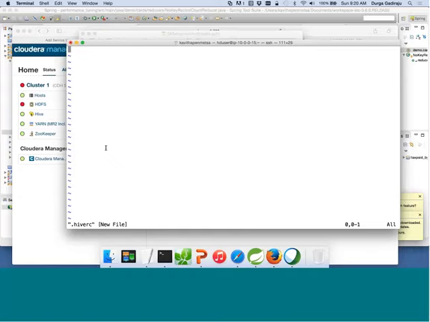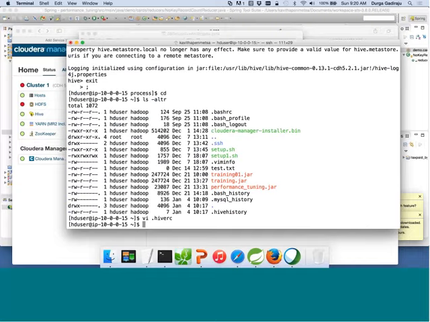If you want to override any parameter that is part of any of these five files, you can override it using .hiverc, and the overridden values will take precedence whenever you run Hive queries. Okay, I will show you again the relevance of .hiverc and how you set parameters when we do the demo.